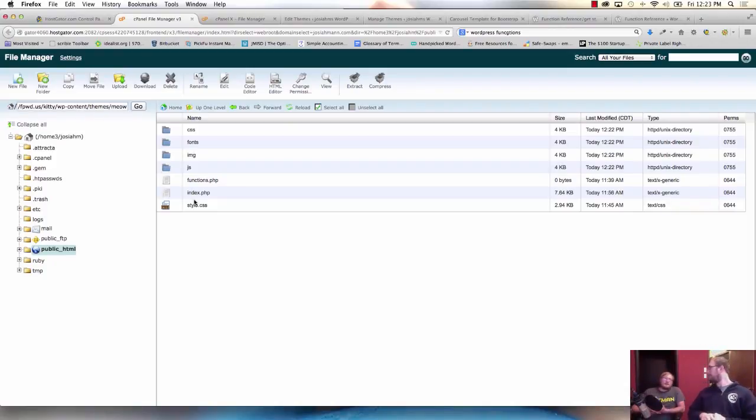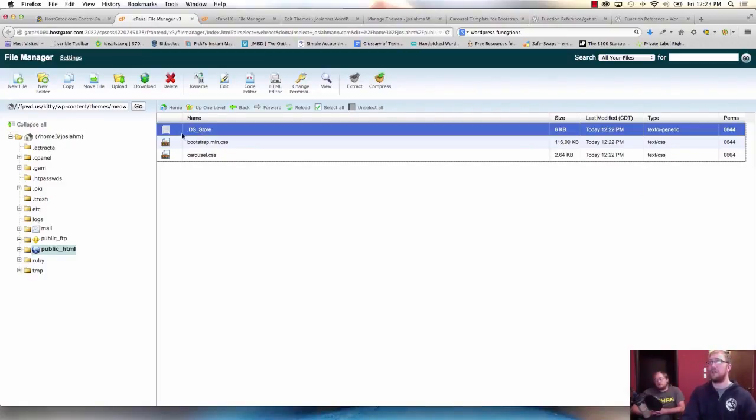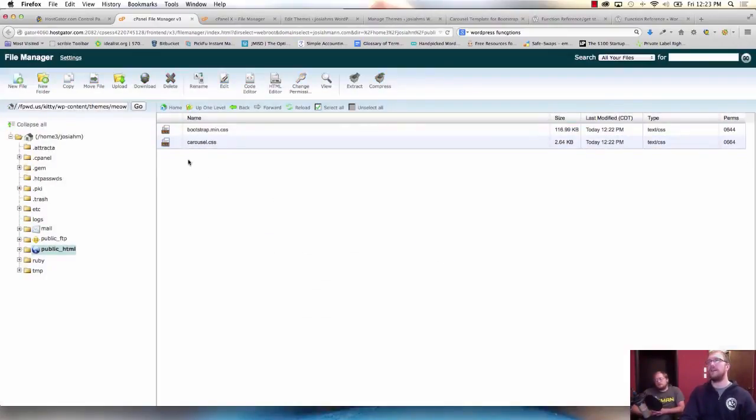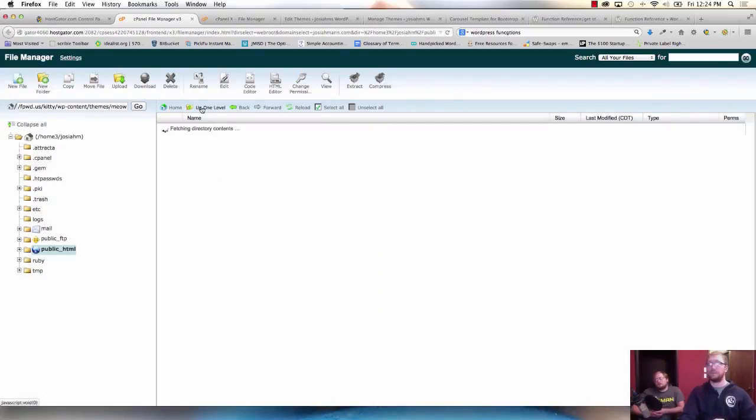Now, let me ask you a question here. Are we going to move our style CSS into our CSS folder? That's a great question. So we can do it that way, but in WordPress you have to have a style.css in the root directory of your theme. So the way we had it set up with our Bootstrap template was in the CSS folder we had one called carousel.css, which was basically our main style sheet. This is unnecessary, so I'm going to delete it. But we've taken this and we've moved it out to the style.css, so we don't even need this anymore. We can delete it. Okay, but we do need to link the one from the main thing, and we'll need to link this one as well.